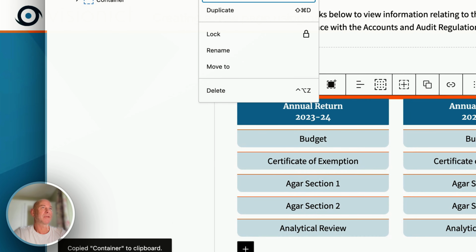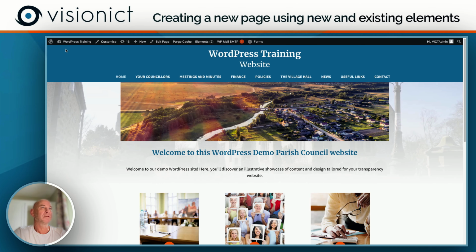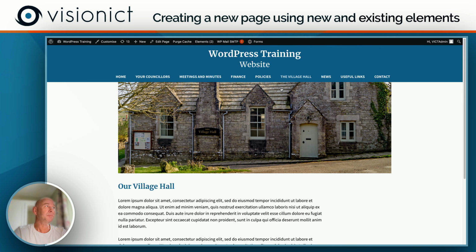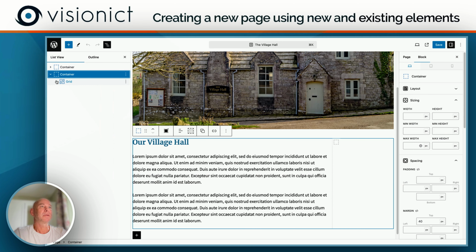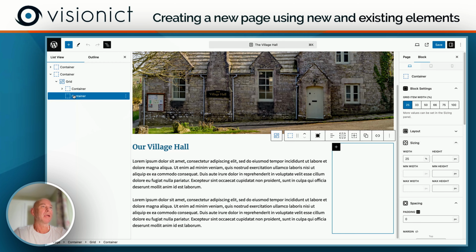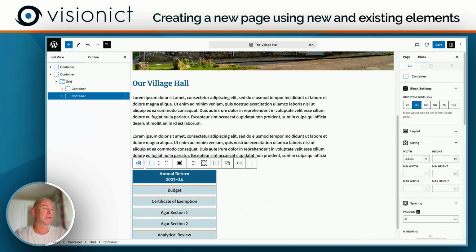Once that's done, we can navigate our way back to the Village Hall page, like so. Okay, once here, we're going to edit the page, get down to the container. It's our grid, it's our container, and now to paste our content into here, we use the keyboard. So if you're using an Apple, it'll be Command V, and if you're using a PC, it'll be Control V. So that's how you'll paste content into there. Now you can see that that's dropped down to below our text, where in fact we want it on the right hand side. Now this is because these containers are set to different widths.